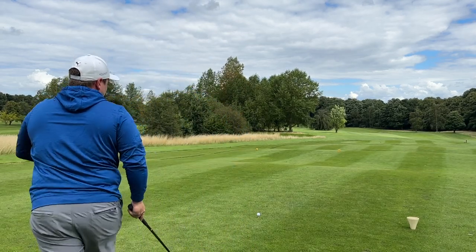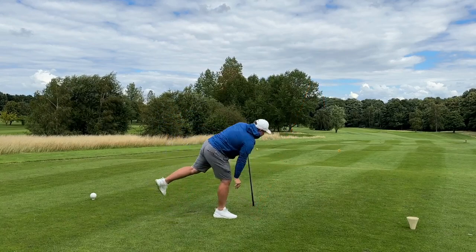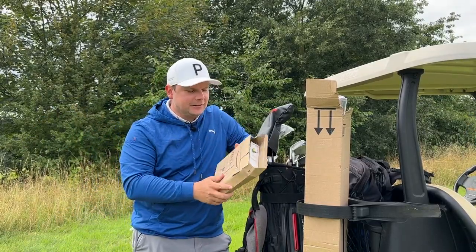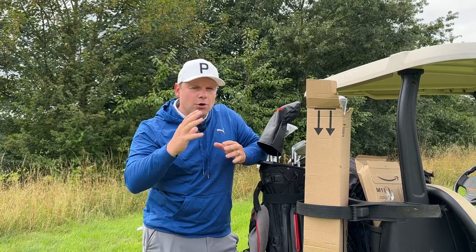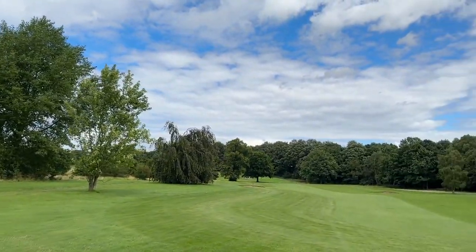Let's try and play a draw with this, try and counteract that wind. So after three shots, the feedback — whilst I am a Yorkshireman and I do love a deal, I'm still a huge believer that you get what you pay for. They didn't feel fantastic; they certainly didn't feel as good as a Pro V1 or a TP5. But then you can buy three dozen of these for the same price as one dozen of the higher-end ball — so who's really winning there? What ball would you choose if you were given the chance to maybe invest that money you save into golf lessons, green fees, golf trips, or your personal life? Everything's expensive at the moment; if you can save a little bit here and there, then maybe the worst ball is the best ball, especially when you get consistency levels.